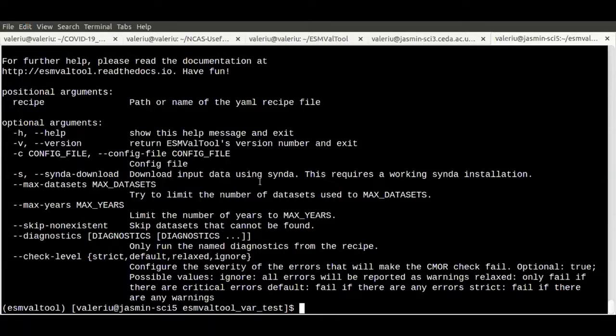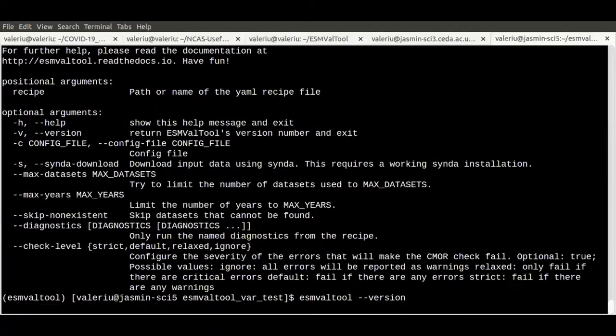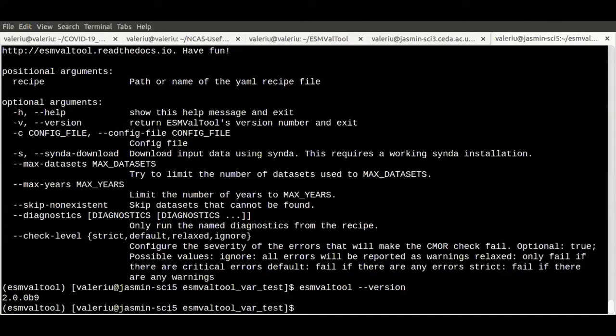Right. So we can actually have a look at the version. And version is, if Jasmine permits, 2.00b9. That means we are not at stable version 2.0 just yet, but we are B9 iterations into the process.